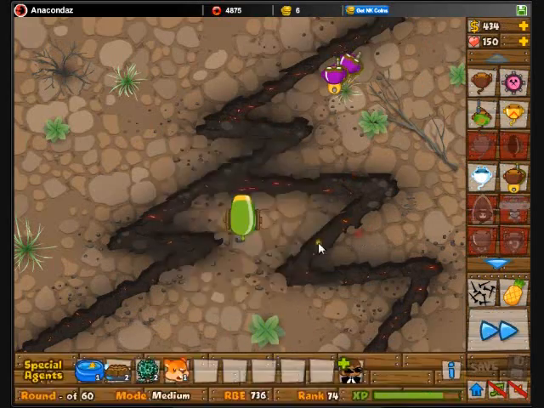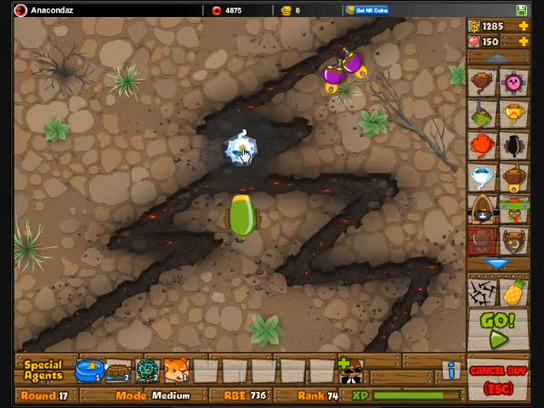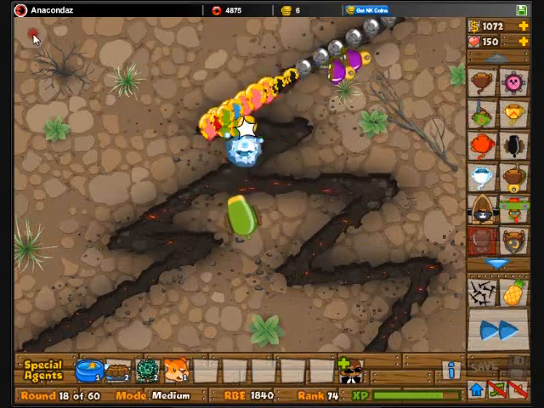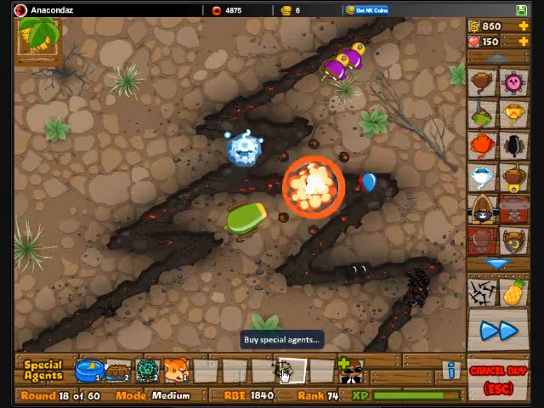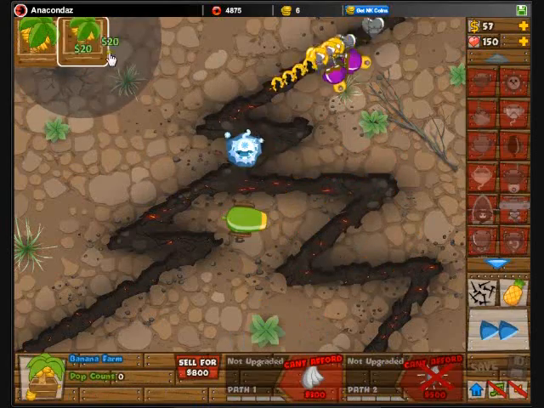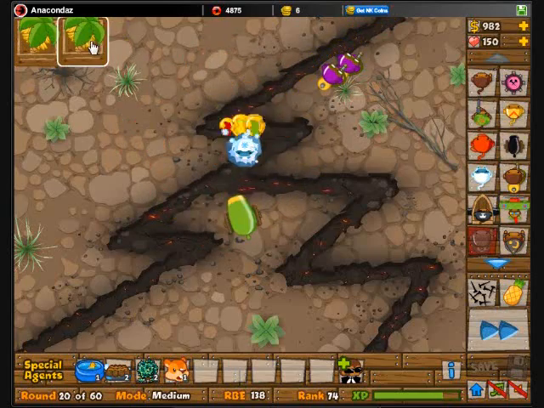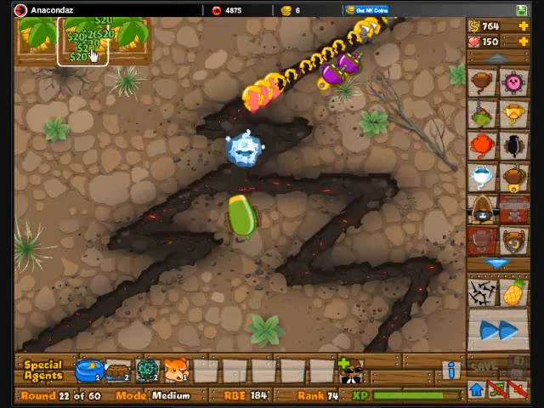Today I have for you today's daily challenge, November 9th. It's called Led Zeppelin. You play rounds 16 through 60 on Lightning Scar Medium, and all regular balloons become leads, and ceramics become Moabs, Moabs become BFBs, and BFBs become ZOMGs. You play from rounds 16 to 60 on medium mode, so let's get this going.